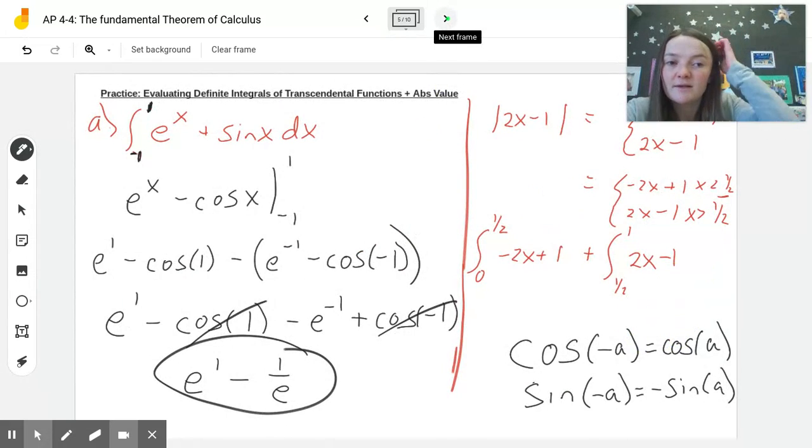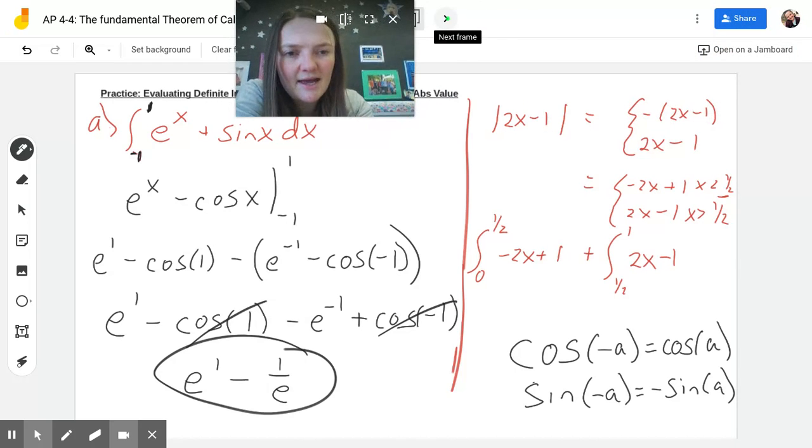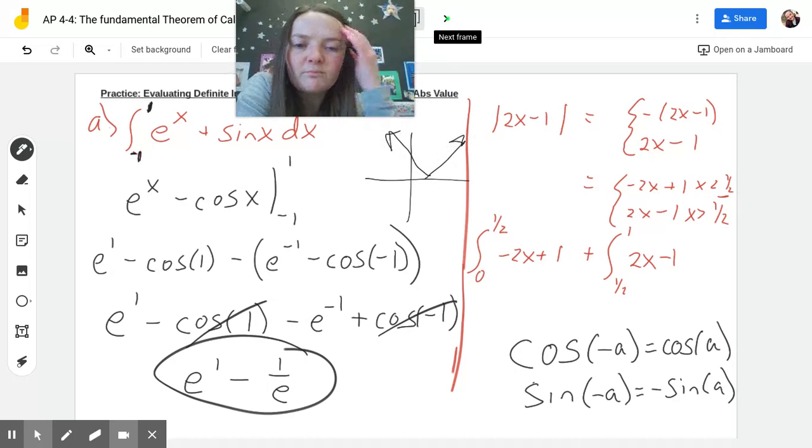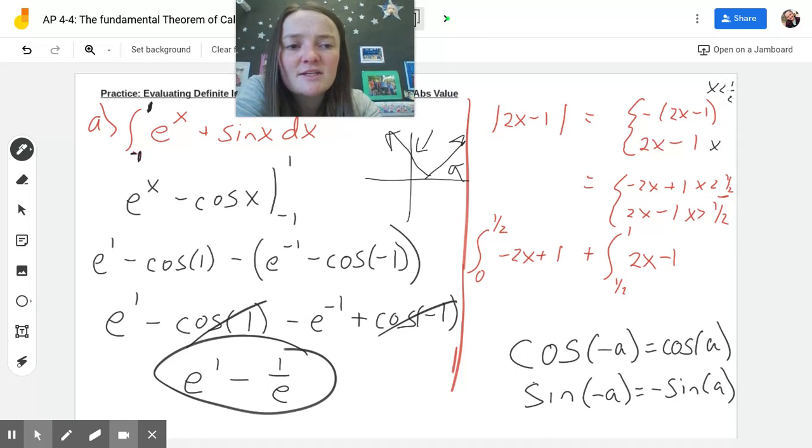To get it not so quickly, we could rewrite the absolute value of 2x minus 1 as a piecewise function. We could say, hey, that is the image of 2 lines that switch at a half. Basically, you can take the negative for this side, and you can take the positive for this side. The negative is going to be when x is less than a half, and the positive is going to be when x is greater than a half. After that, I have a piecewise function. We can add them together.